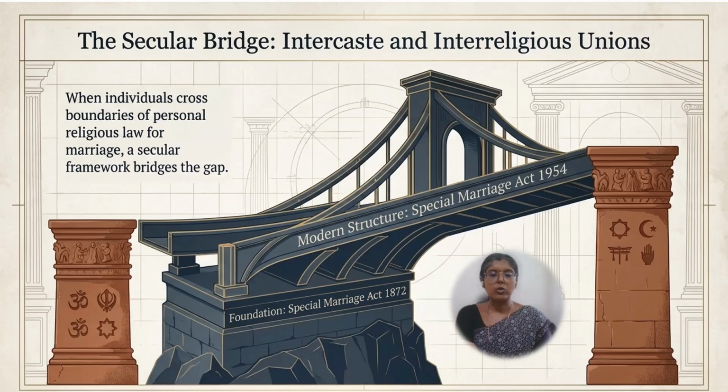Apart from these, there is also the modern structure which permits intercaste and interreligious unions through the Special Marriage Act, which helps an individual overcome religious and caste-based taboos when they want to marry a person belonging to another sect or another religion. These are the basic things that we will be looking at throughout the semester. Apart from that, we will also have a little peek into the Uniform Civil Code, surrogacy laws, and transgender laws. So this is the basic outline of what you can expect this semester.